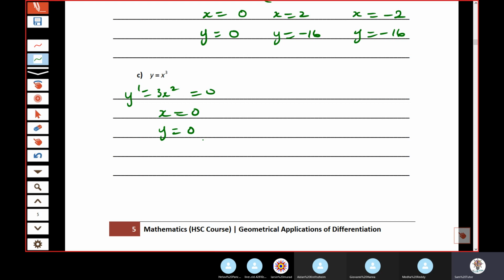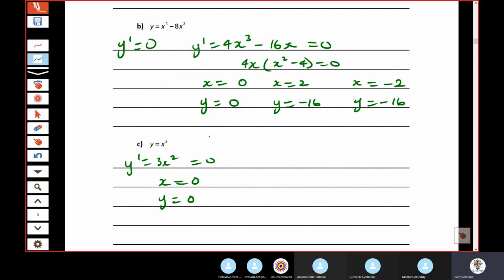For B, go back up. Why is it equal to 25? Maybe I did it wrong in my head. Negative 6 times 2 and negative 12 and 48. No, they have to be the same answer. Wait, yeah, they have to be the same answer. I can just see it. 2 to the power of 4 minus 8 times 4 is negative 16. Is that what you guys got? That's what I had at the beginning. Yeah, but we did negative 2.